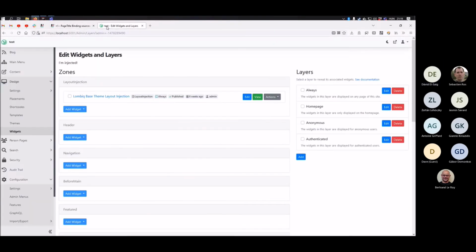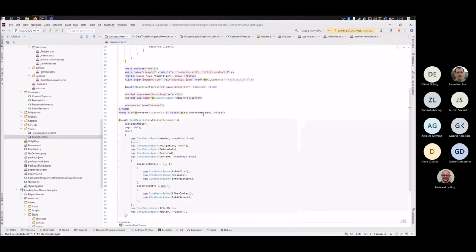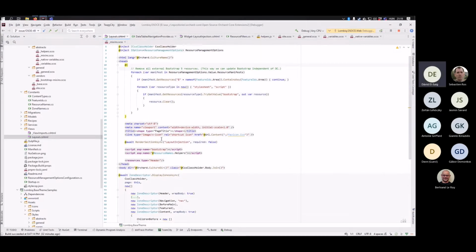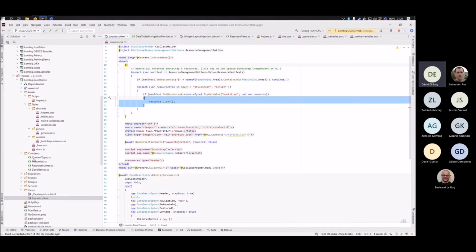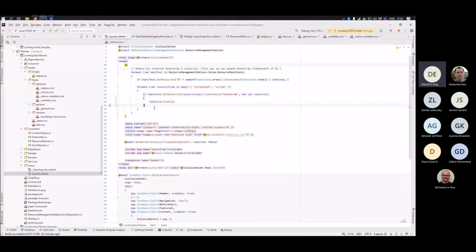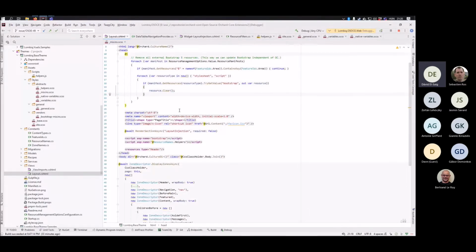Besides that, it comes with a default layout, so you don't have to do anything with that. It automatically sets up all the normal things like language, viewport, whatnot, injects the header and injects the latest Bootstrap, so it actually overrides the one coming from Orchard Core with the one that you set up in your theme via npm, which is good if you need some features that are newer than the ones in the release.